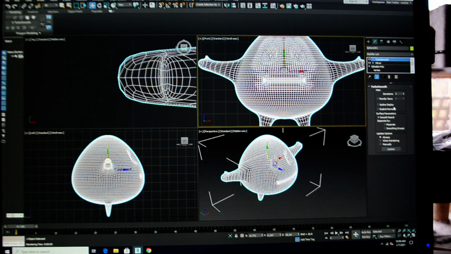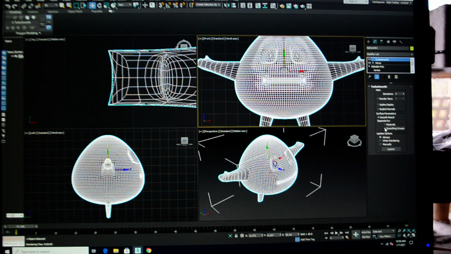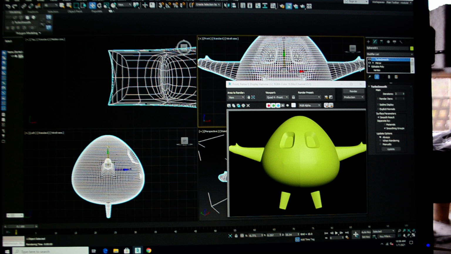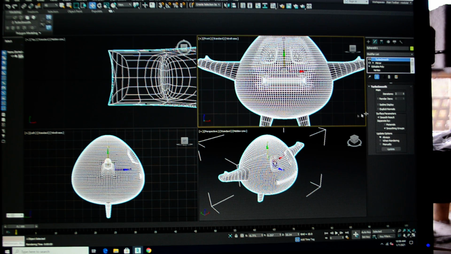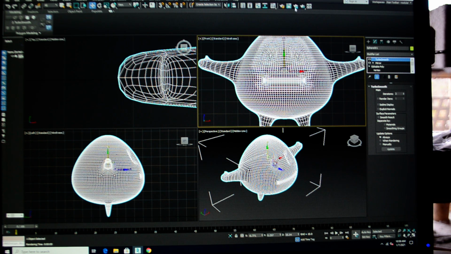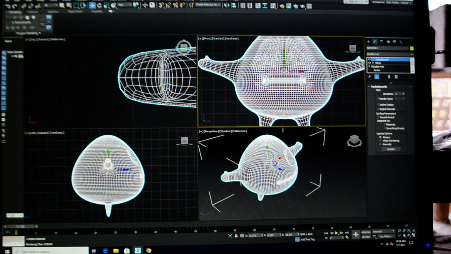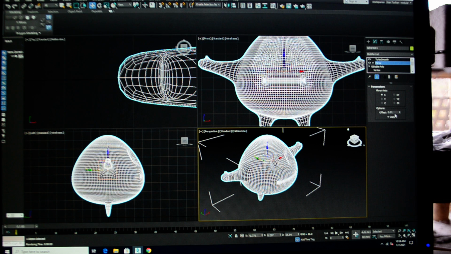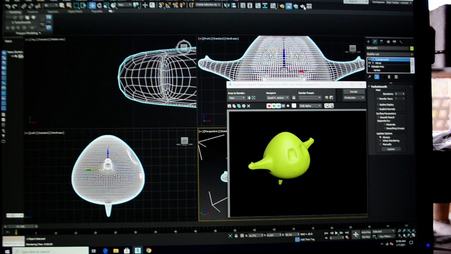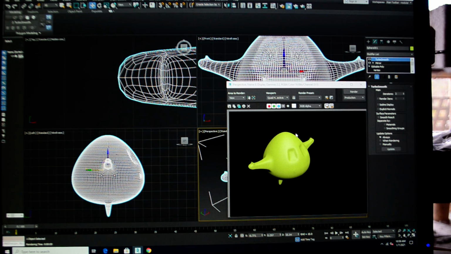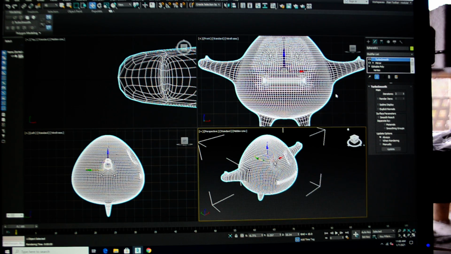Okay, so when it does things like that, you can try smoothing groups and see if that works. And I actually like the look of that, but it didn't for this. There we go. Looks a little bit better. It's still there slightly, but when we start to work with it and apply materials, it should fade away. If not, I'll show you another trick, but in a different video.